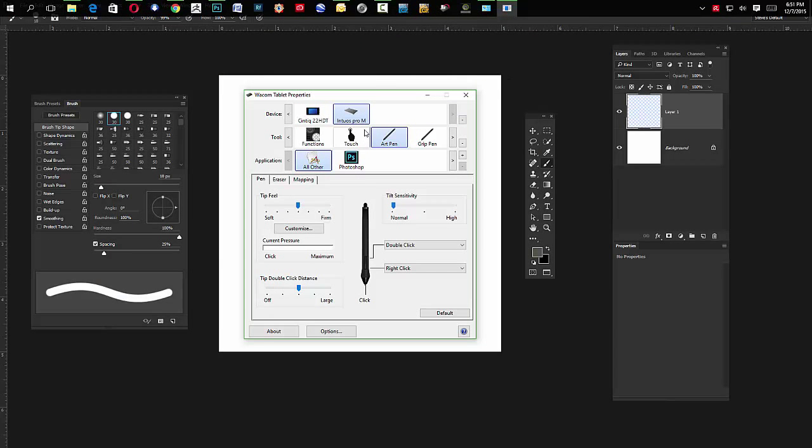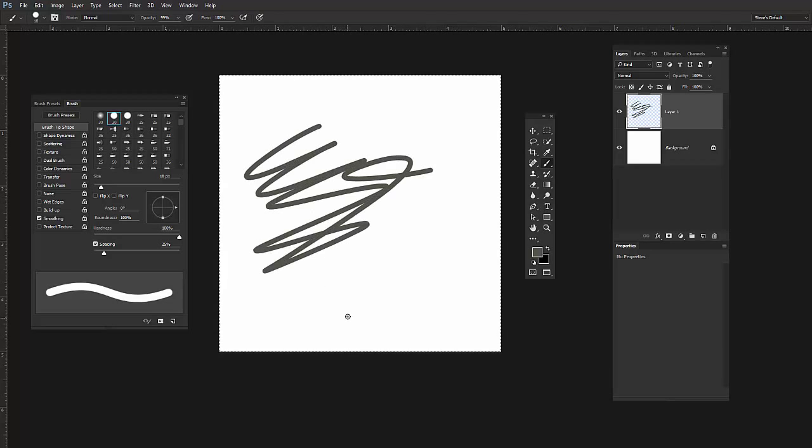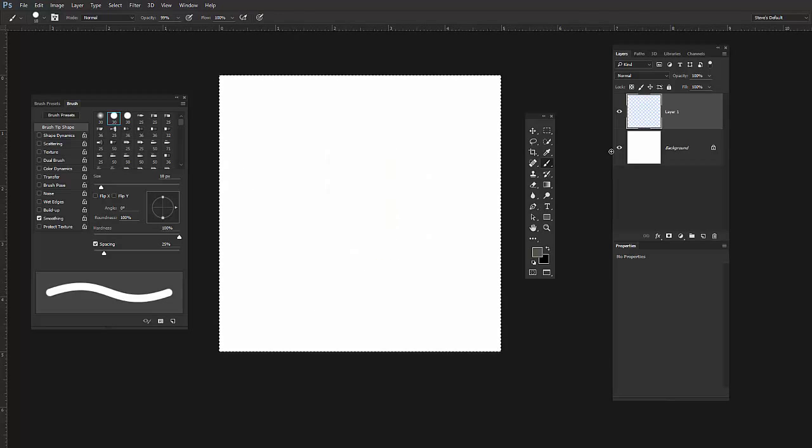Alright, so I'm going to create a brush. Whenever I'm creating any type of a new brush or testing out new brushes, I'm creating an additional layer and selecting everything. That way, if I create a stroke or test a stroke in Photoshop, I can hit delete and it'll clear the layer but not delete the layer. So let's start by going in here and creating a nice straight line. I'm going to come over and make a smaller circumference of the brush and make a nice solid straight line.